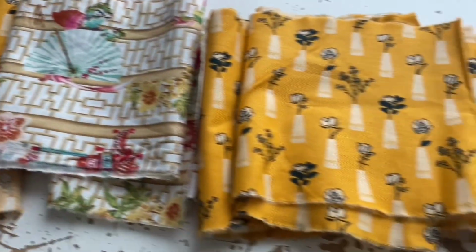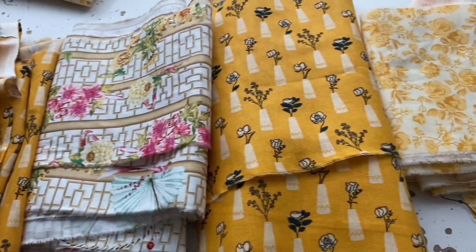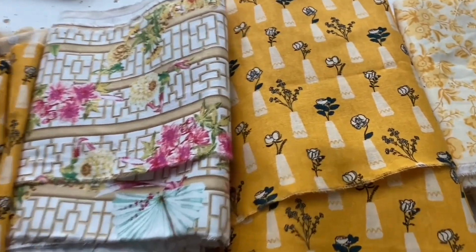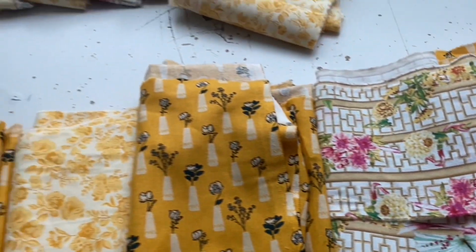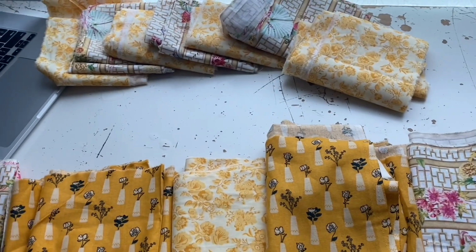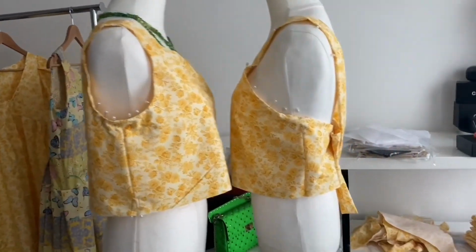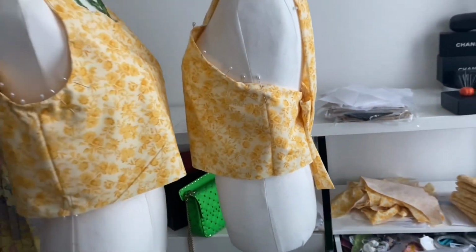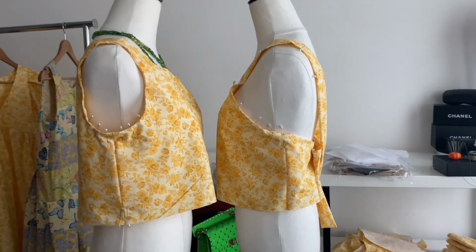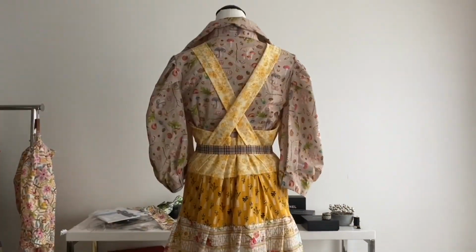So I filmed the first part. And then I used the first 3 fabrics. Actually, I was sort of just using one big bit of fabric, which is that sort of mid yellow one with the mustard flowers on top. So I made 3 dresses out of it. One's an empire line dress, one's a layer cake dress, and one's got this vintage bib and braces bodice. So I wasn't sure about that, but I'm kind of liking it more and more as I go along.